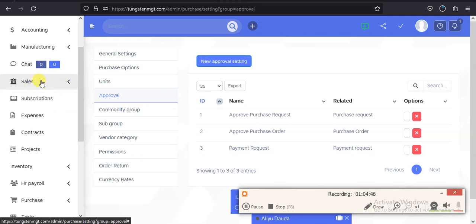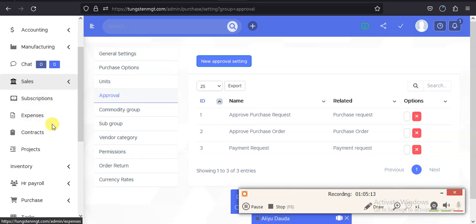This is subscription, and the subscription is done when you have a product that your client or customer needs to subscribe to monthly. You do that, and from their own end they integrate their payment method, and then it will run automatically based on the set rule that you have provided.